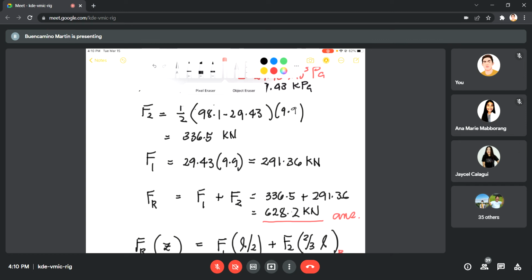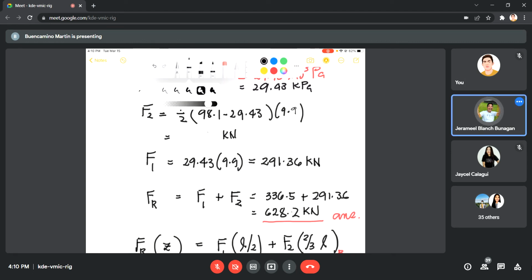Pag-compute nyo nga, anak. Sir, yung 29.43. 339.92, sir. 300. 39.92, sir. 340 na lang. Yes? Okay po, sir. Okay, 340. So, ano, pero di sagot po ba kaya mababago yung ganun yan, sir? Yung final answer natin kapag nag-round up tayo, sir?